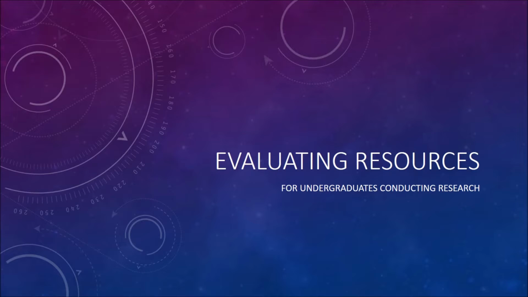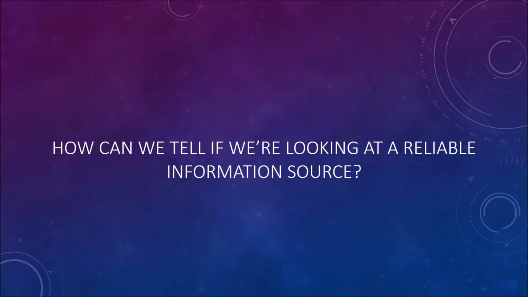So these three tools we're going to be looking at were created by three different institutions, and there are a lot of tools out there, but they all look at similar things and ask similar questions of resources in order to determine whether or not something is reliable, scholarly, or a trustworthy source. So, how can we tell if we're looking at a reliable information source?